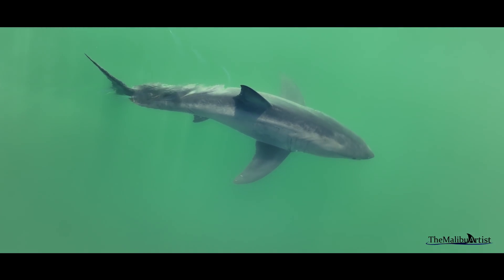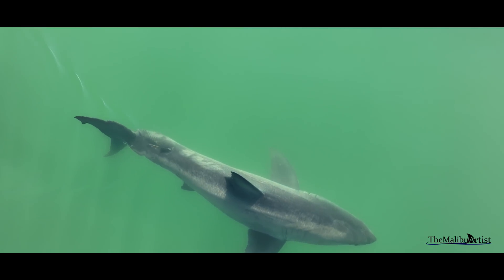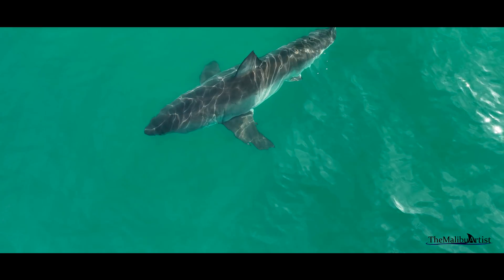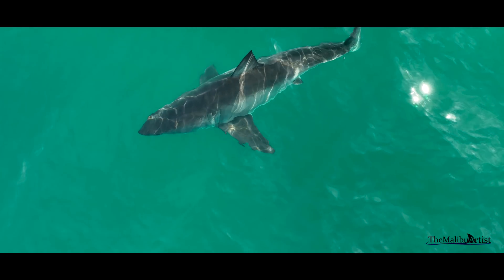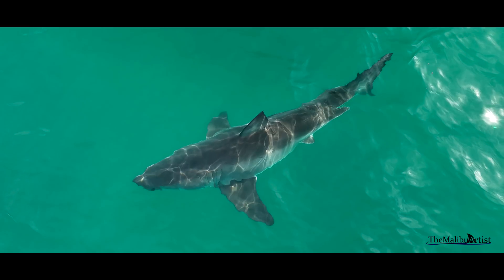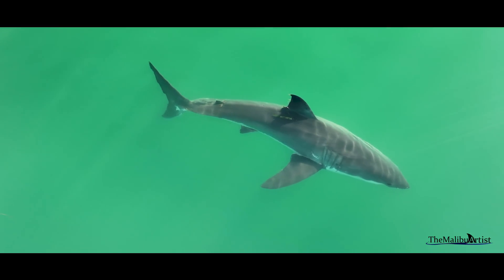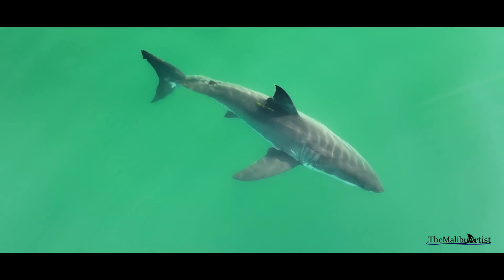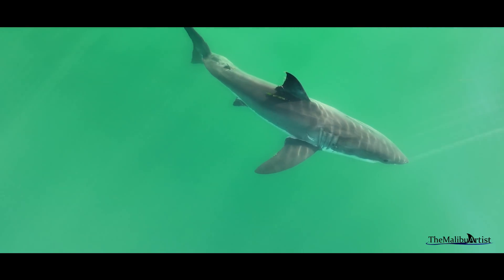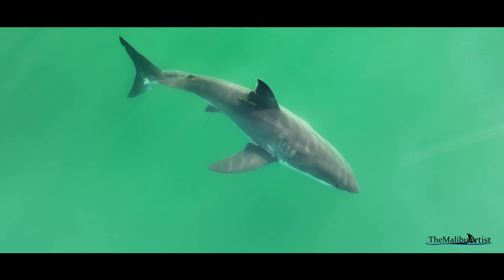The levels of sunlight intensity can impact how dark sharks appear. A pale-colored shark can be an indication that it has been in murky or deeper water. Most recently, marine biologist Allison Towner from South Africa informed me that her team has also observed white sharks appear really dark — almost black — in the height of summer, likely from foraging for fish in shallow, high-sunlit areas. Likewise, in winter they often appear lighter gray.